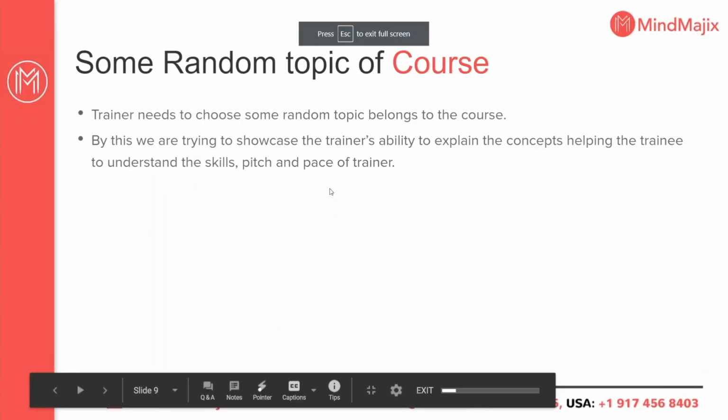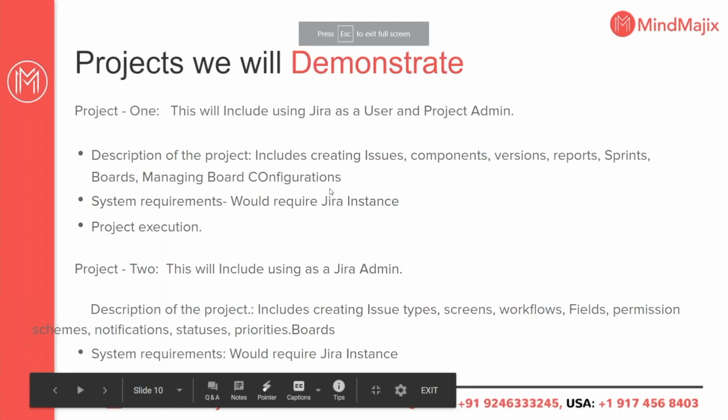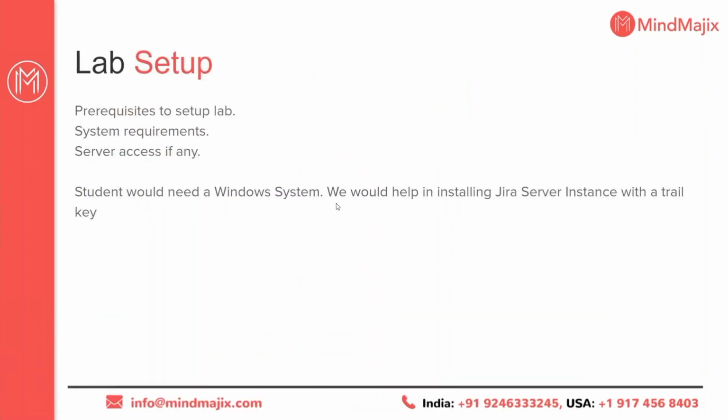You'll have two tasks in the complete presentation. One is using Jira as a user and a project administrator, and the other, task number 2, is as a Jira admin. And for the lab setup, I will help you with the complete setup of the lab, which is Jira Server with the trial version license and any other requirements that are included. You should have a Windows system to get it done completely.